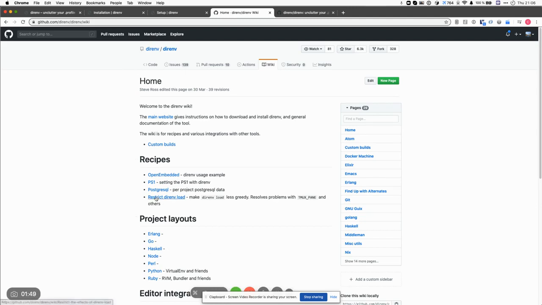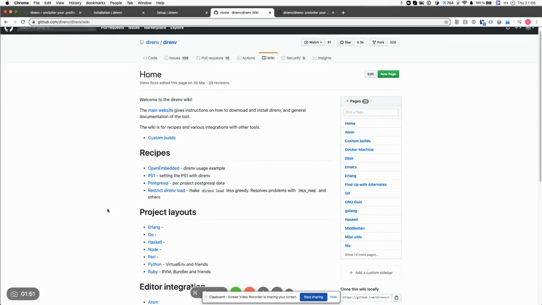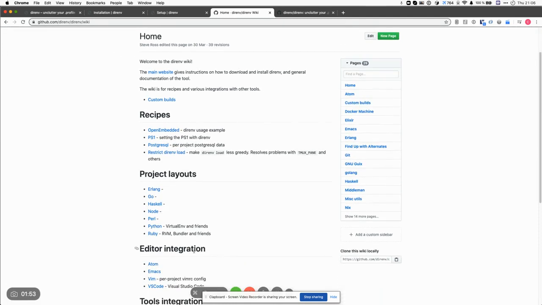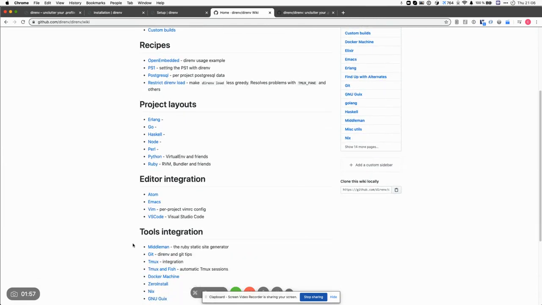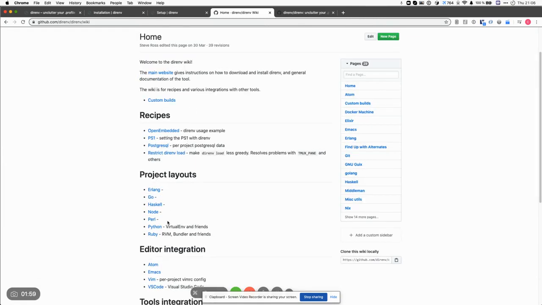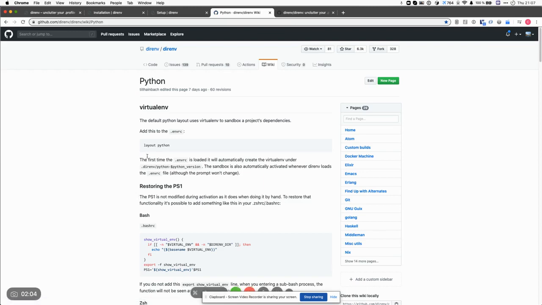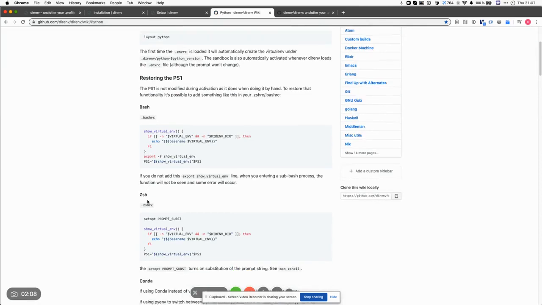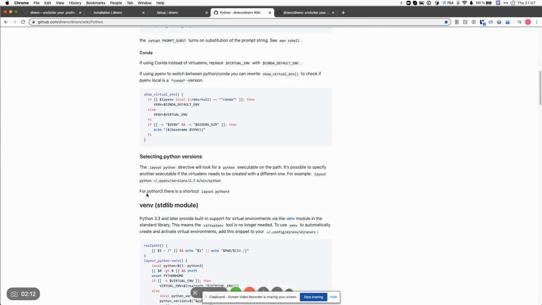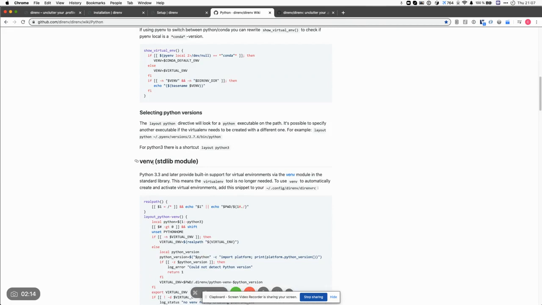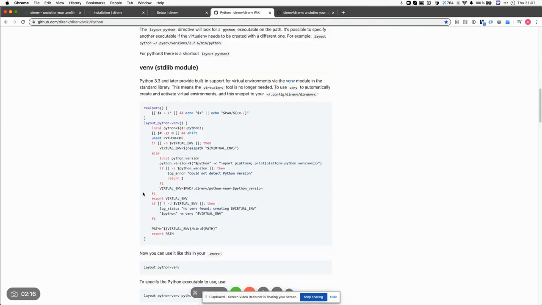So it supports many different recipes or project layouts, and also things for different editors and tools. What I want to do is make it work with Python, and it supports a lot of things here as well. So here virtualenv support with ZSH, conda, etc. venv support, which is standard lib, so this is nice.